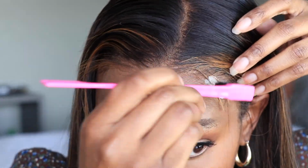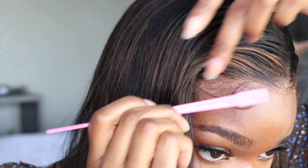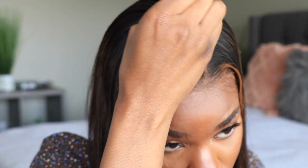I like baby hairs because people hate it, and so when they see it, they stare at the baby hairs but not the lace that's peeking through. So that's just a little thing that I keep in mind. I personally don't like baby hairs on my natural hair. However, I always install it with my wigs because I'm never too confident with the lace, okay?